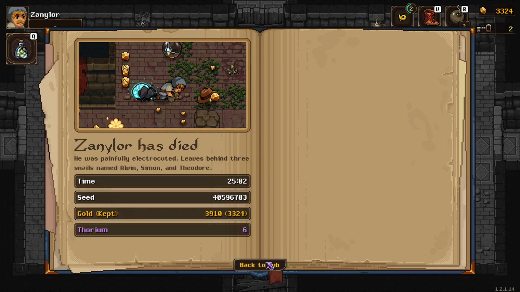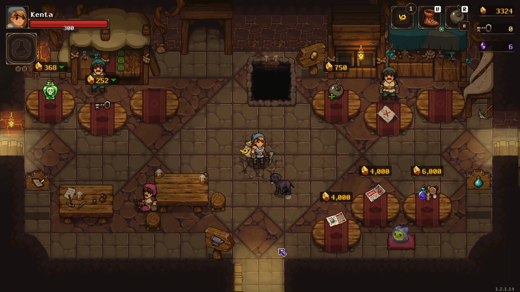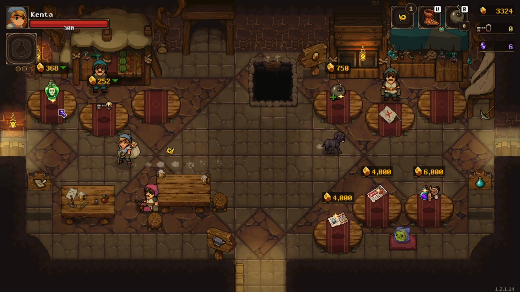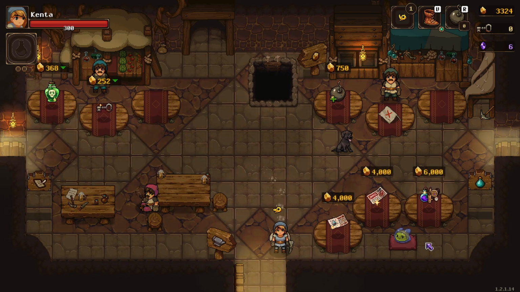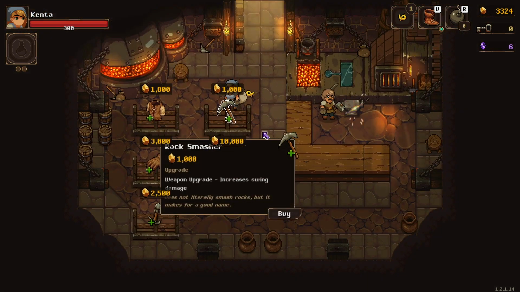All right, well, we're unintentionally back. So that did not go as planned, and I accidentally hit the lightning bug below me because my swing range was much higher than I thought. So, oh, coats your weapon with poison. That's cool. That's a potion, not a relic. So what we're going to do is, instead of that, we're going to see what upgrades we can get with the money we got, and then we're going to head just straight down to the Halls of Din.